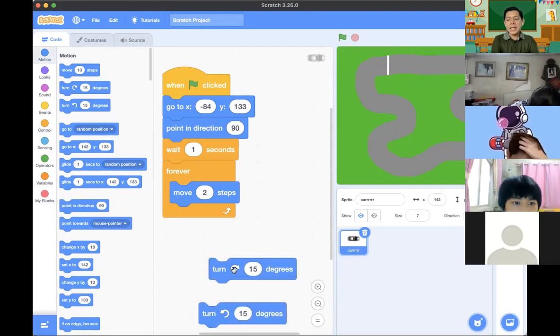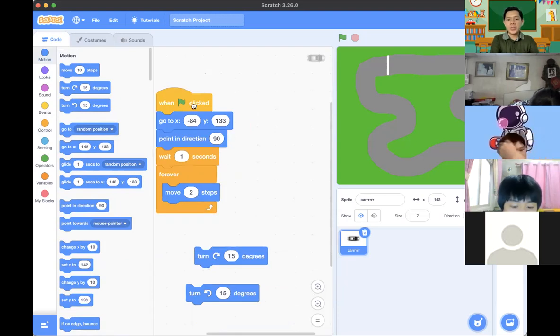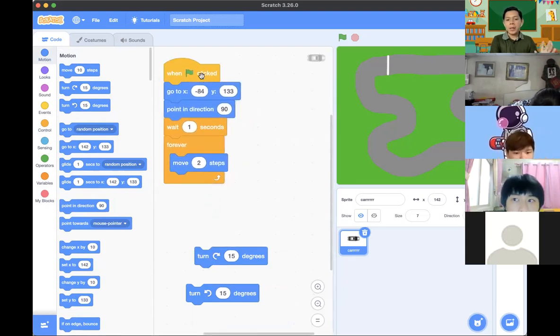We also need some keyboard keys so that these blocks will function. For example, for turning right, you can use the right arrow, and for turning left, you can use the left arrow, or you can use A and D. In my example earlier, I used A and D: D for turning right and A for turning left. The keys will be up to you. Use the keys that you are comfortable with.